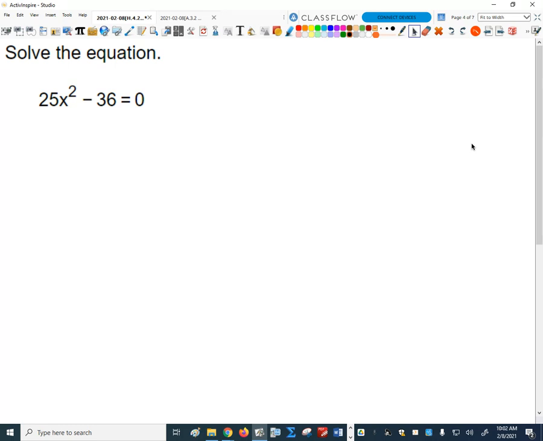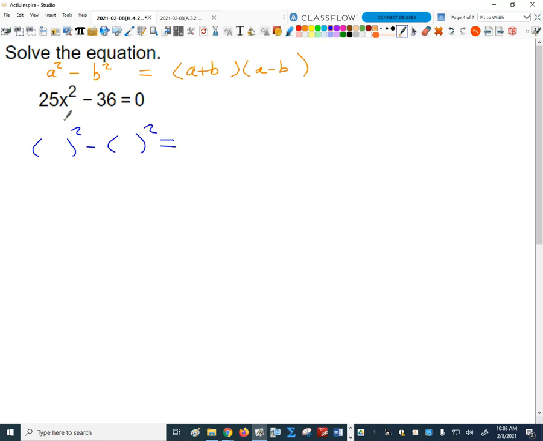Right, the pattern we want to use here is the pattern a squared minus b squared equals what? What does that factor into? A minus b times a plus b. There you go. A plus b times a minus b. Doesn't matter which order you write them in. Makes no difference. The product of a plus b and a minus b, right? So then our goal here is, can we write this as something squared minus something squared, a difference of squares?